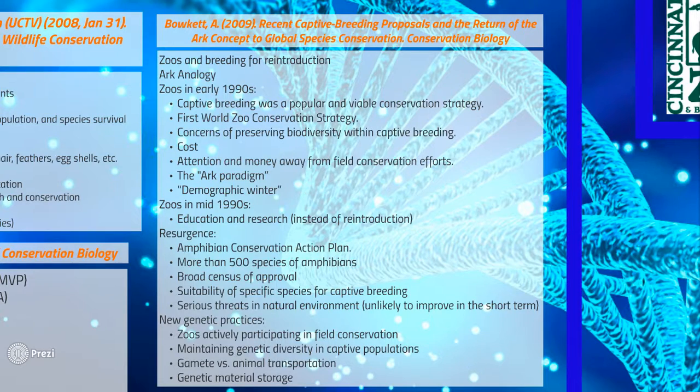Lastly, Bokit discussed the role zoos can play in conserving genetic diversity and how this focus has changed over the past century as zoos moved from the ARC paradigm to a more education and research-based program. In recent years, zoos have taken an active role in field conservation while also keeping focus on the genetic variability of the species in zoos.